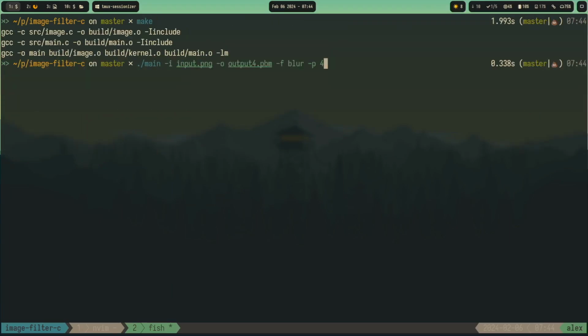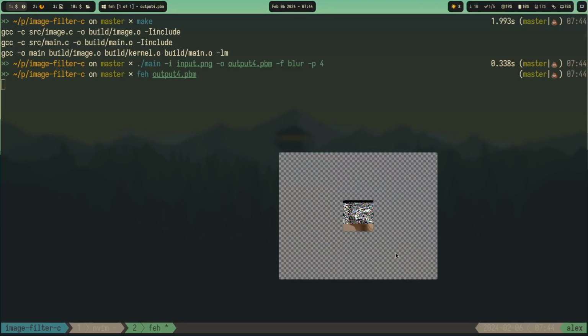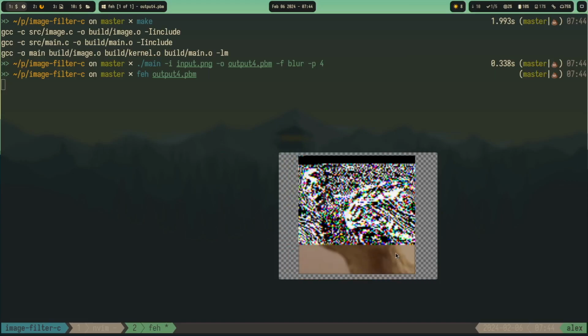Let's rebuild this. And now if we look, that's interesting. The last portion of the image is fine, right? And the other strips are not fine.